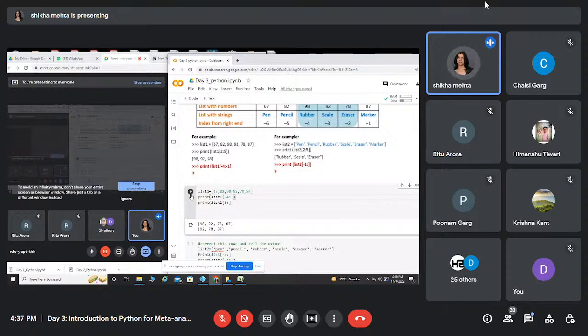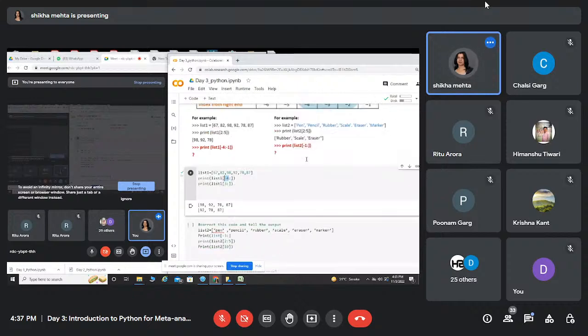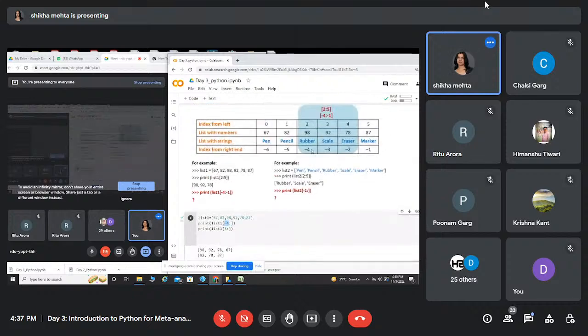Okay, this is already shown to you. We start from -4, right? So -4 is the starting position. Negative indexing: -1, -2, -3, -4. Here you see, this is -4. It starts from here, and then all the numbers after that.